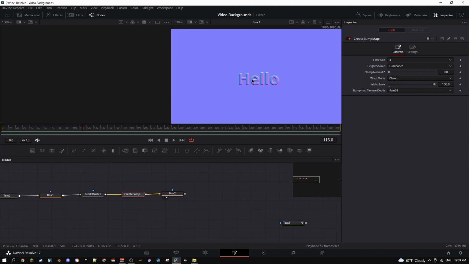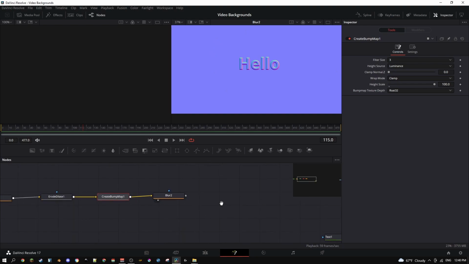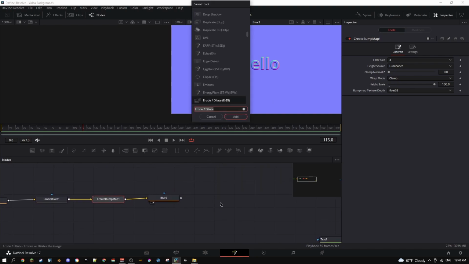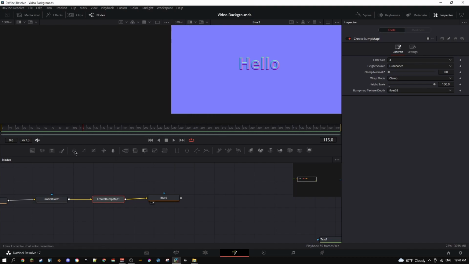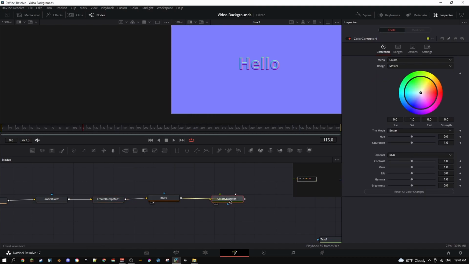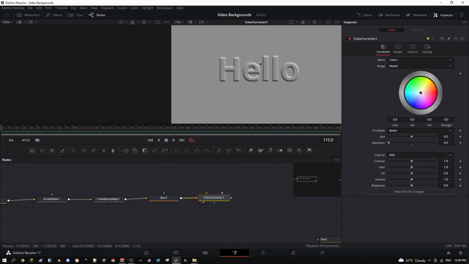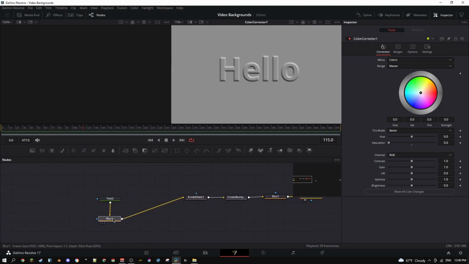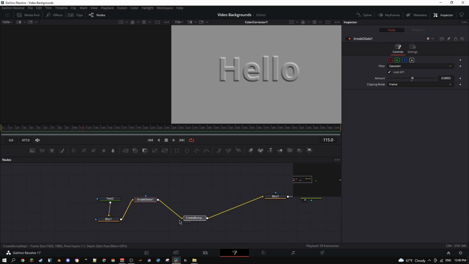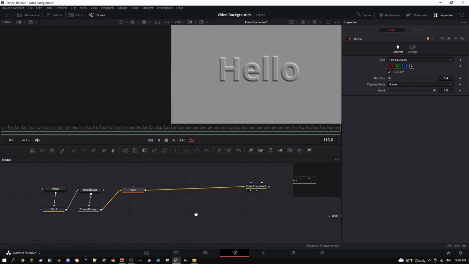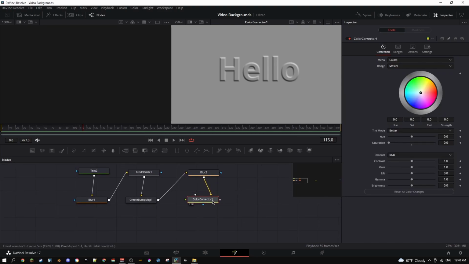But one thing that we notice is, one, no alpha, and it's not getting the alpha from the text. So let's actually get into a color corrector. So color corrector here, and then go into here. And all we do, take away the saturation. What that does is just make it black and white. So now we have that. And we finally got what we like. So let's just move this here, move this here. We're just gonna make it a little bit more condensed so we have a little bit more room. But now we have this.